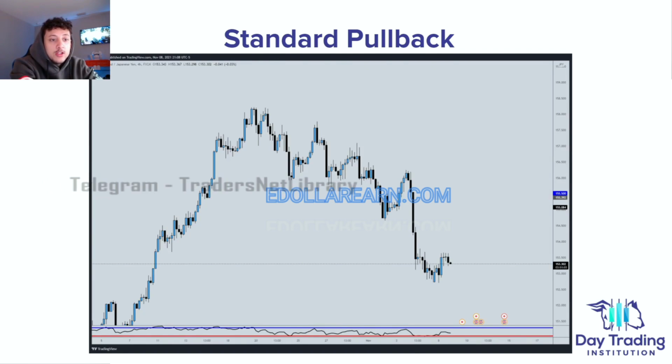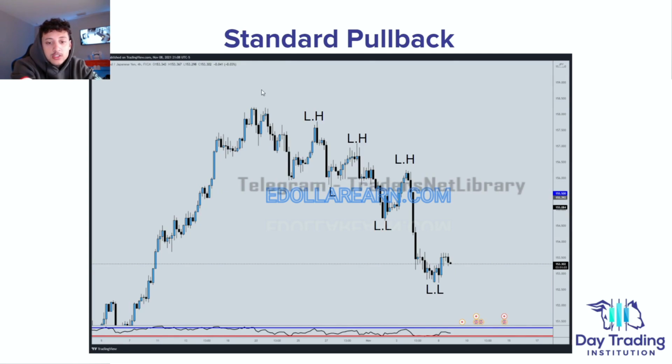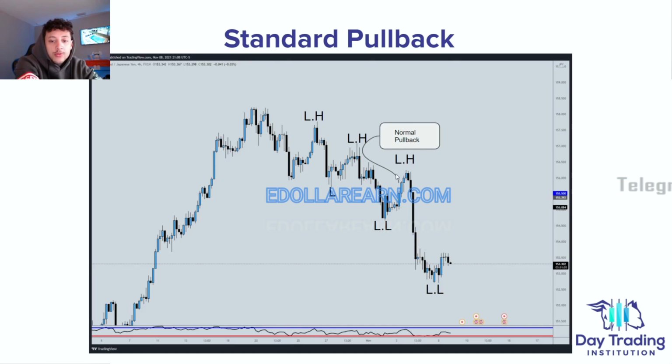So this is the GBP/JPY chart on the 4-hour time frame. Now, let's look at market structure first of all. We're going to be looking at examples of the standard pullback. We can see that overall there's a long bullish run, which you could even argue is a breather type of pullback, but we'll get into that way later on throughout the course. But let's just look at this current trend here. We can see that price made a lower high, then a low, then a lower high, then a lower low, then a lower high, then a lower low. So this is an example of a normal pullback right here.